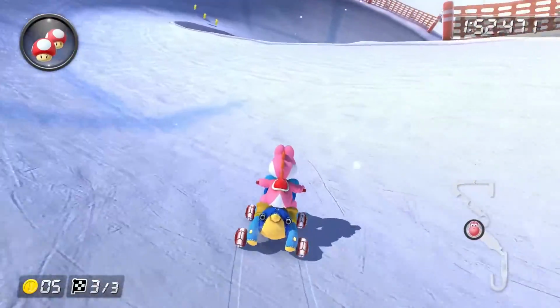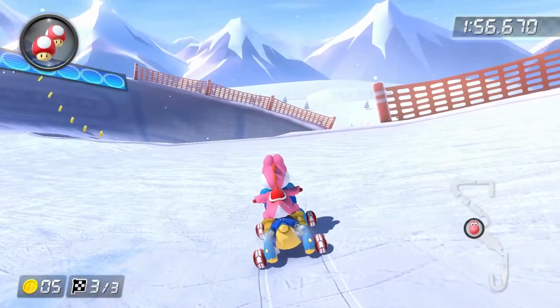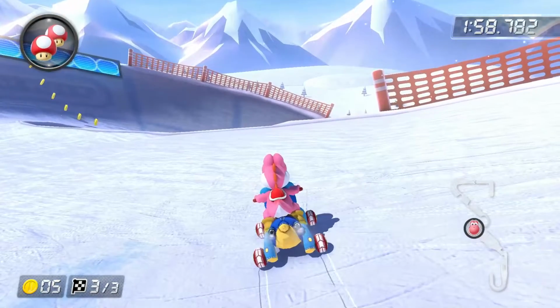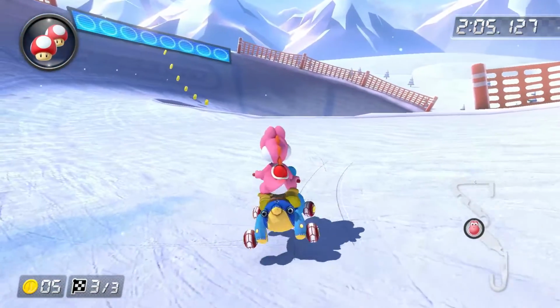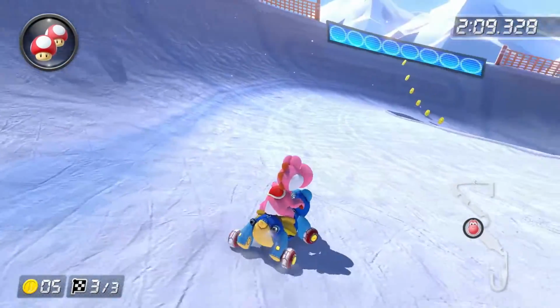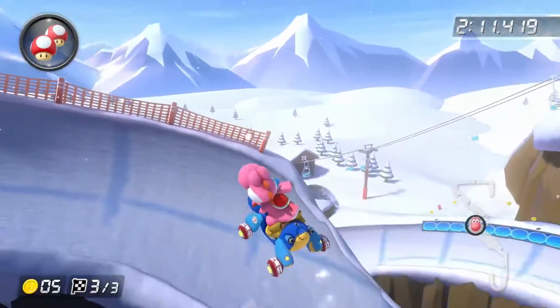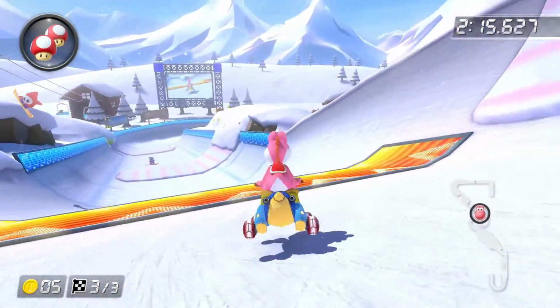So here, how you want to take the double is you basically want to release your mini turbo just as you're about to approach this little chasm here. You want to do it probably around here. So you see this like little blue line. You want to release there and then drift off like this into the gap, and you will make it every single time.